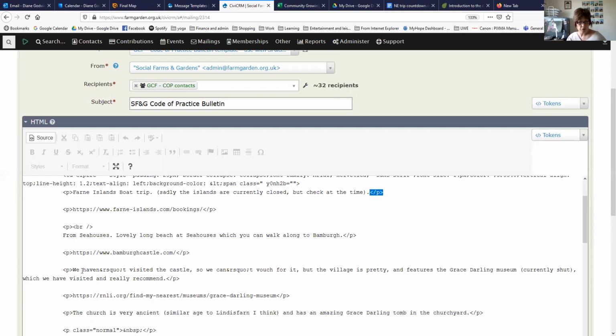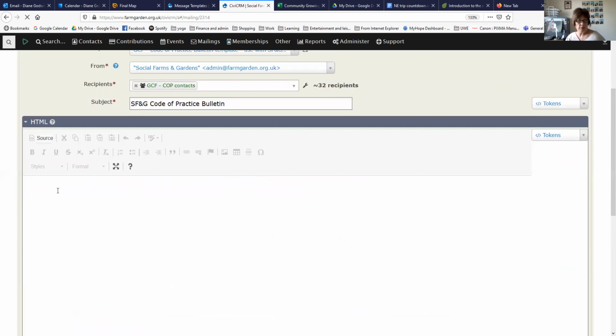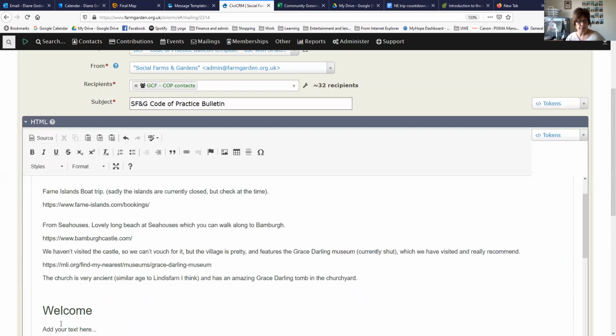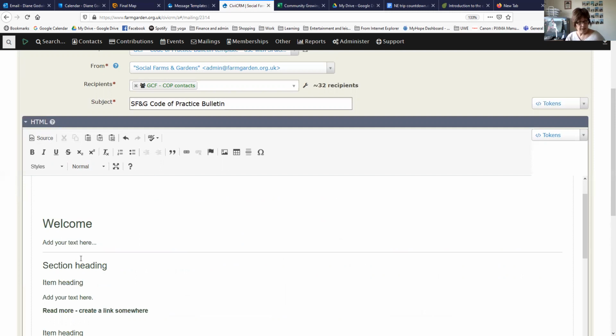There's no extra span styles and divs and all the rest of it in there. So that would mean that if you then went on to format this according to the style of the bulletin, you wouldn't have the same issues with not being able to get rid of paragraph spaces that you didn't want, etc. So I'm actually going to take that out, put it a little bit further down.